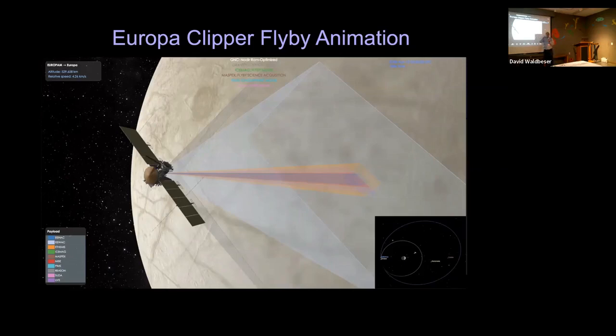So the solar arrays will be facing toward the sun, and generally the high gain antenna will be pointing to Earth, transmitting data. So we have the charging position, if you like, when we're far away, and then the flyby position when we're closer in. The solar arrays articulate compared to the body of the spacecraft. And then we'll see the fields of view of the various instruments.